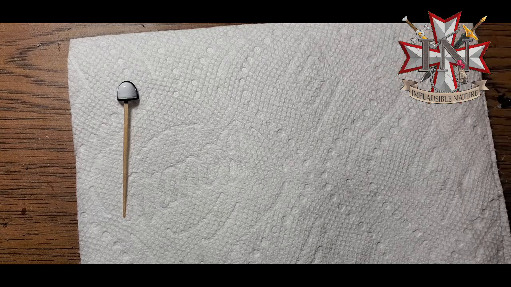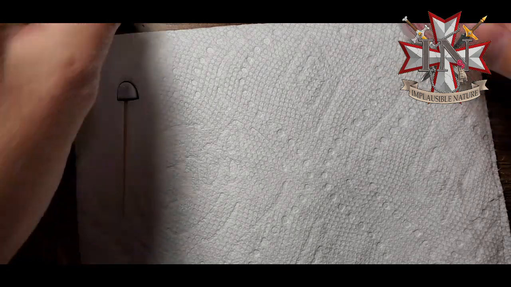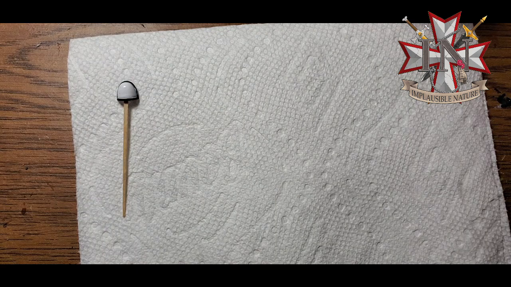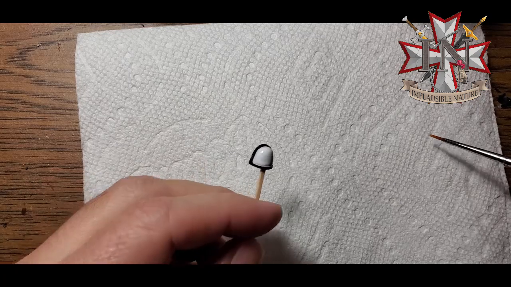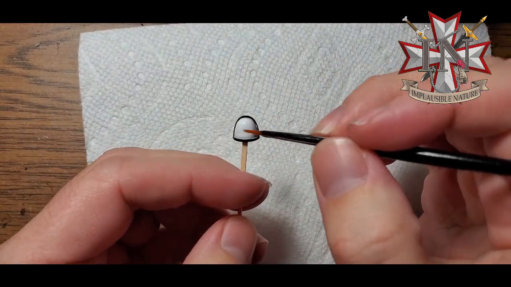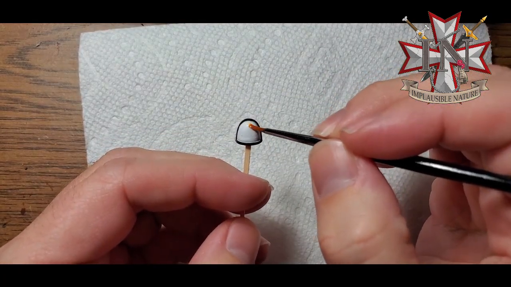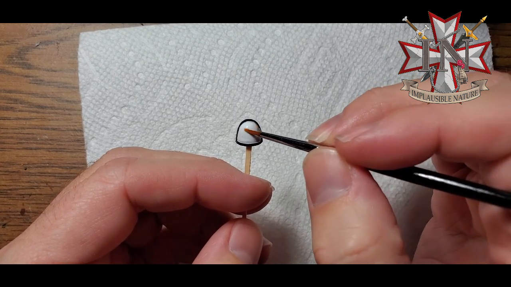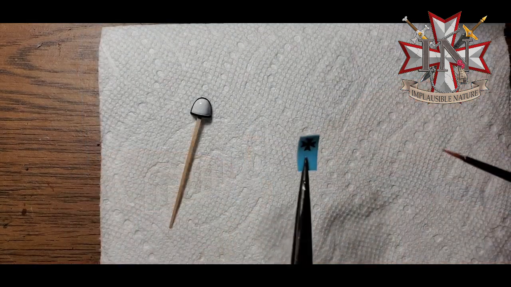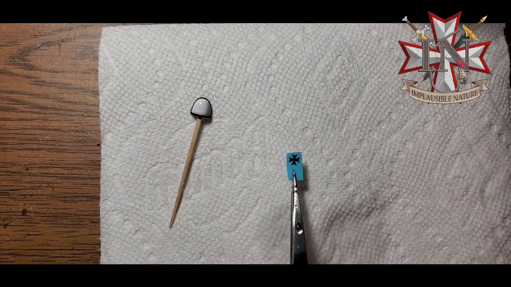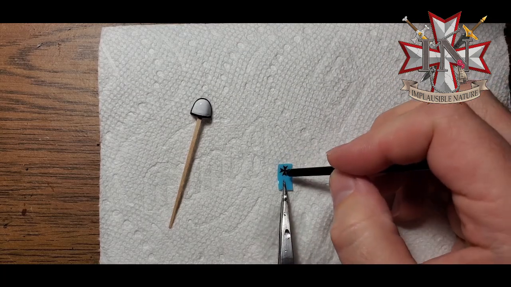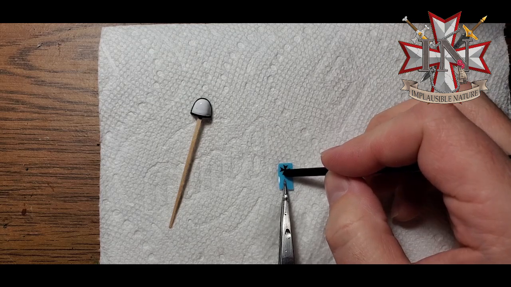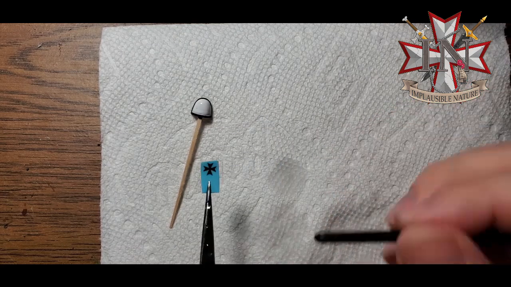And while we do that, I'm going to get just a little bit of Microsol out here and we're going to put that on the shoulder pad here and just get this a little bit damp. Don't have to have a lot on it. All right, so now our decal should be just about ready here. And you're going to take the bottom of your paintbrush here and just gently try to move it around. And when it moves nice and easily like that, you know that it's ready.